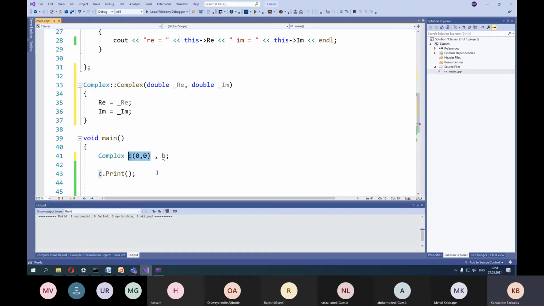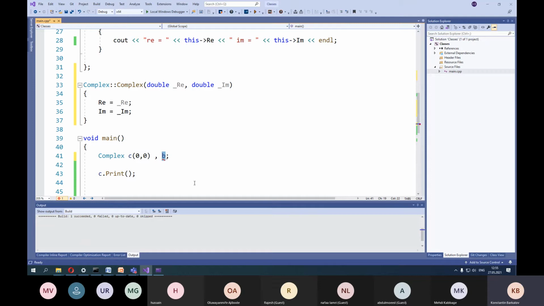Here, when I write complex C and 0, 0, it means that I call the constructor with the parameters 0 and 0. And I cannot create an object without such parameters.